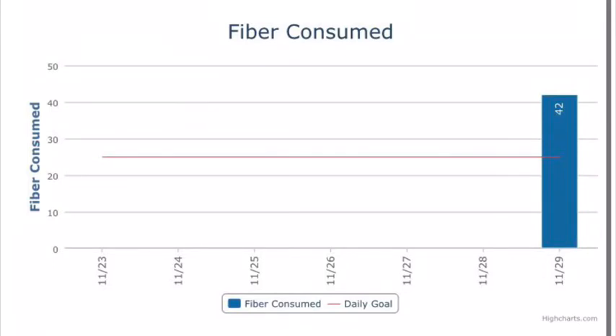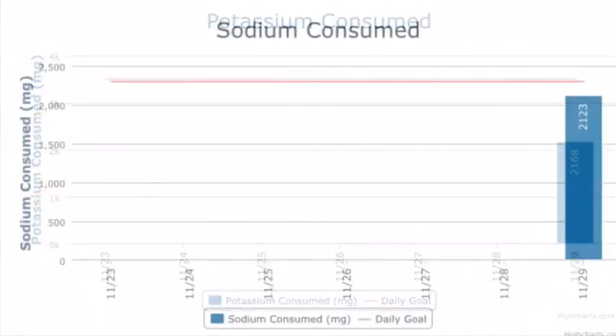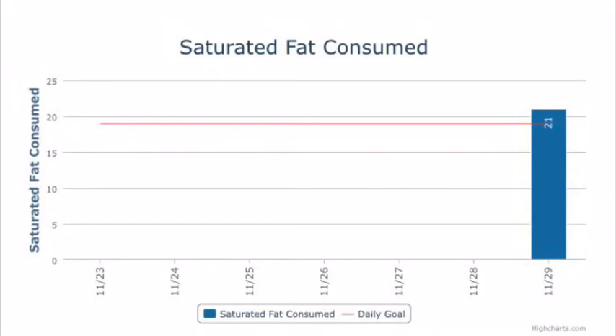My potassium is a little bit lower, but I have an endocrine disorder and my body is more vulnerable to potassium. Over the years of really getting intimate with my body, I've learned I need more sodium versus potassium, and that just works for me. It was neat to actually see on the chart what I intuitively learned about myself represented on the graphs.